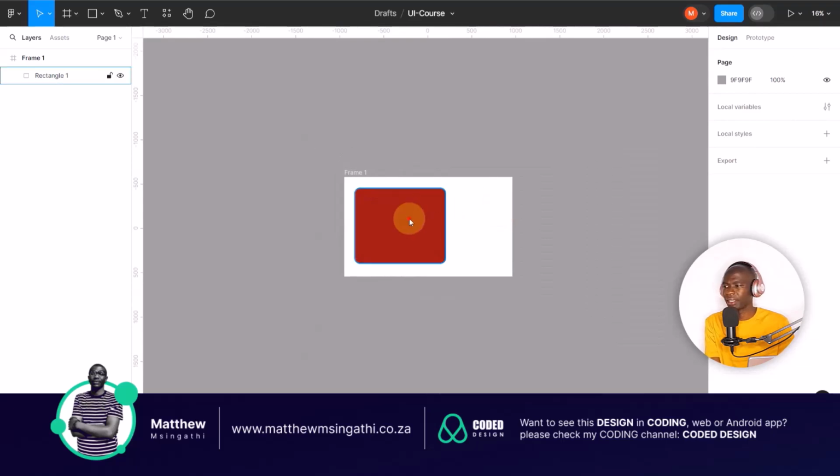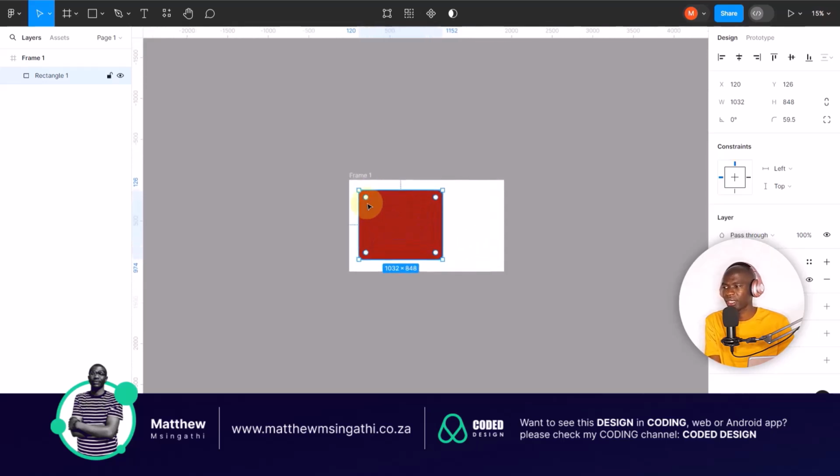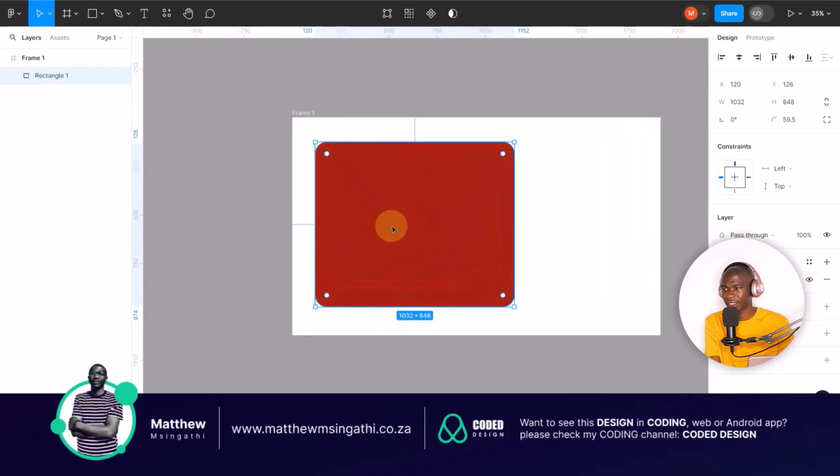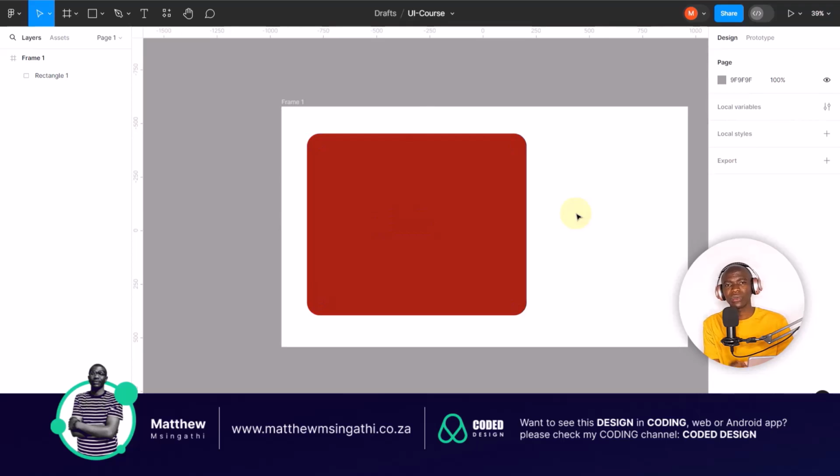As you can see, at a certain distance, you won't see the rounded corners. Okay, as you can see, now they have disappeared. But as soon as you zoom in, as you can see, they are starting to pop in. And then let's just go through the properties, the configuration of any shape.